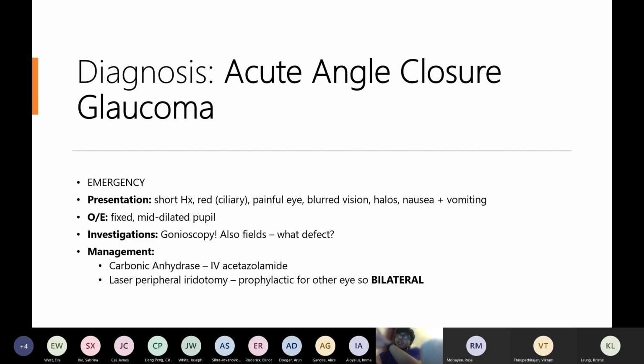This is an emergency. So what is the problem when you have increased intraocular pressure? In either acute angle closure or chronic glaucoma, what's the problem of having a high intraocular pressure, except for the pain and the symptoms? Do you know what the danger is? Yeah, you damage the head of the optic nerve, and it starts to necrose, and you can lose your vision due to it. So it's really important that you manage this.